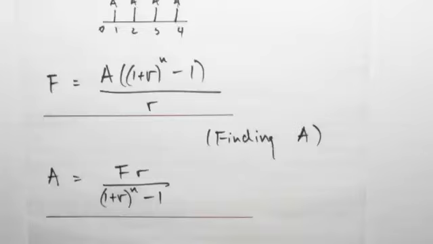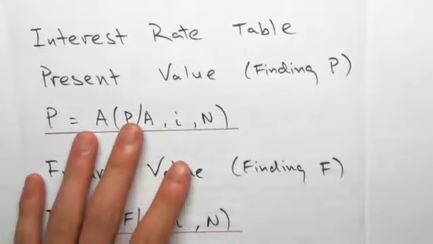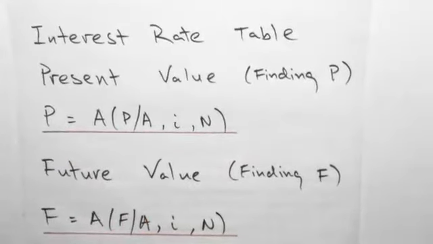I understand that for some people this equation seems a bit long and a bit hard to remember, so I recommend using the interest rate table because they're very straightforward and easy to understand. I'm going to quickly go through how we can use the interest rate table to determine the present value of an annuity and so forth.